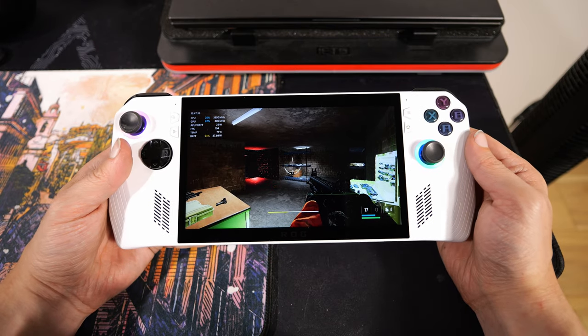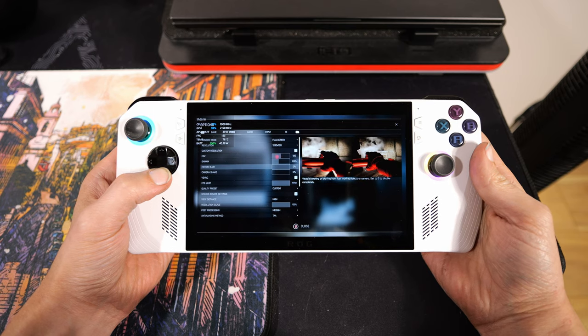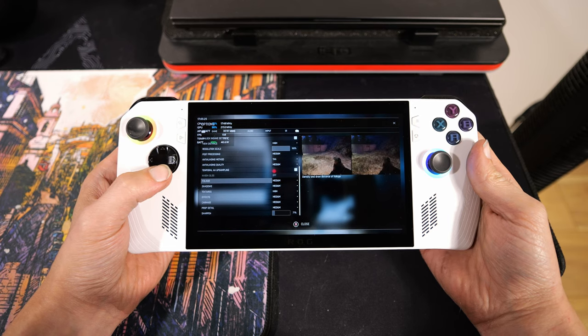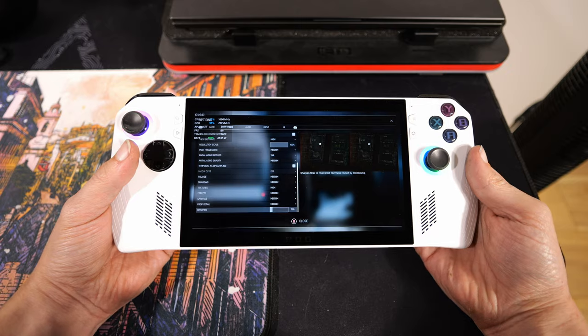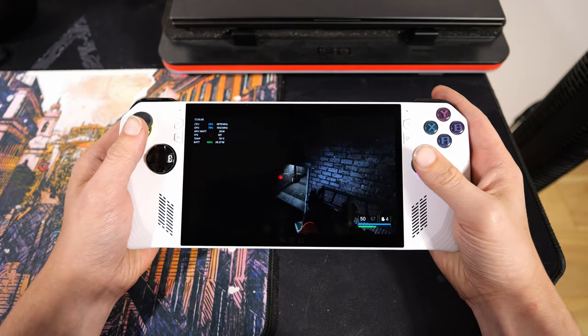Now, let's move on to my settings. Alright guys, now for my settings here, 720p. So here's what I'd go with: a mixture of medium with two high settings, and we're running at a native resolution. So, that is the bottom. Now, we'll go back into the game and see how it does. Well now, here we go with my settings.